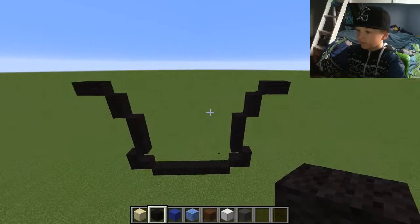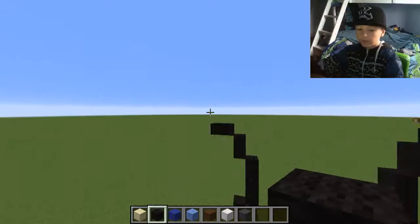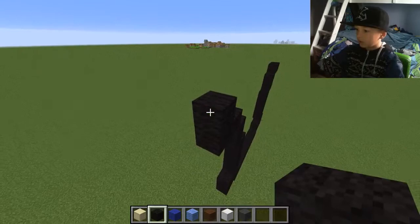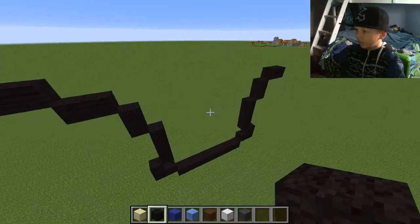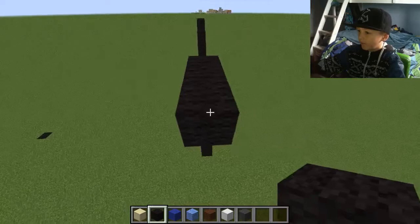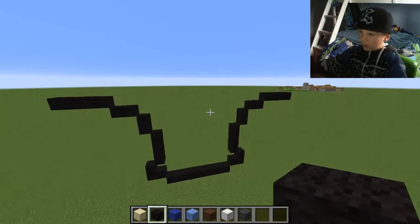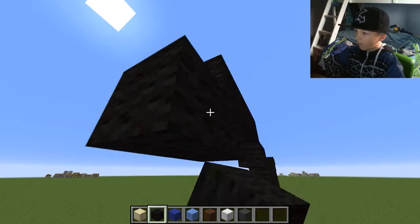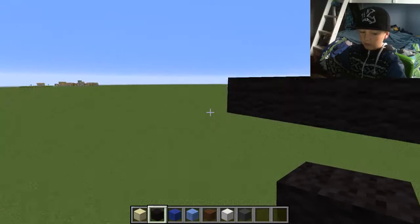So it's going to go around the foot, and the exact same on the other side as well. Put a block here and go across four, and do the same on the other side. When you finish that, you want to go down from here. It has to go like that, and on the other side as well.